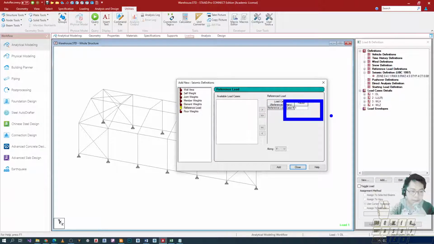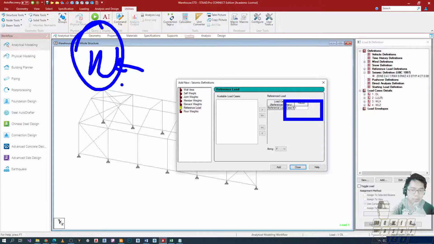Again, naka-positive yan because doon sa calculation ng weight, doon sa Bayesian calculation, positive yan kasi weight ang pinag-uusapan. It's not vector quantity na kailangan. Technically, vector pa rin kasi it follows yung gravitational acceleration direction.